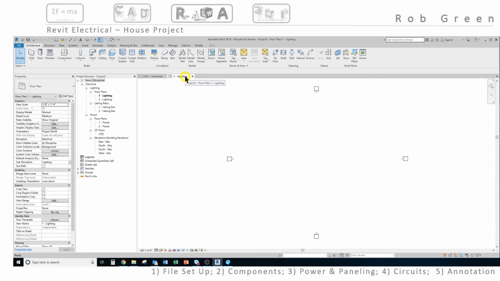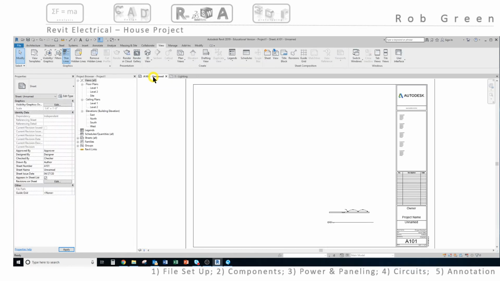And there's that lighting view. Okay. So I don't need to do anything in this file. I just need to have it open. So now I'm going to come back and click back into my project file. I'm looking at this drawing view. Again, remember this title block and the wall that I put in.